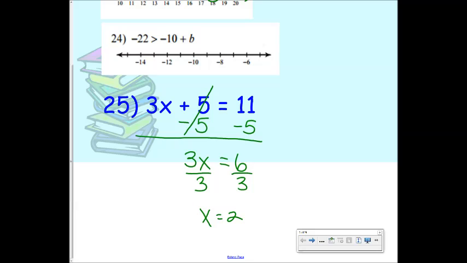This is a basic two-step algebra problem that we've been looking at for a couple weeks now. So we had 2 steps to it because there were 2 numbers that we needed to get rid of. So we had to get rid of the 3 and the 5. We got rid of the 5 first because it's farther away from the x. We did backwards order of operations. So we started with getting rid of the addition using subtraction, and then we got rid of the multiplication using division. So we ended up with x equals 2.